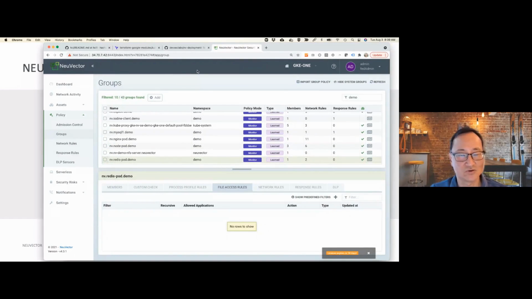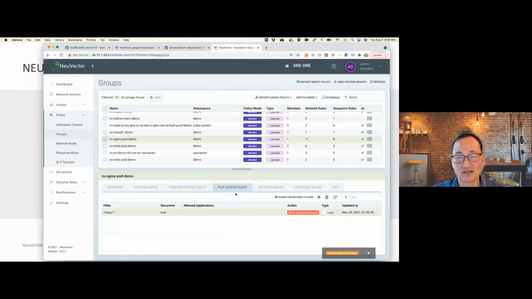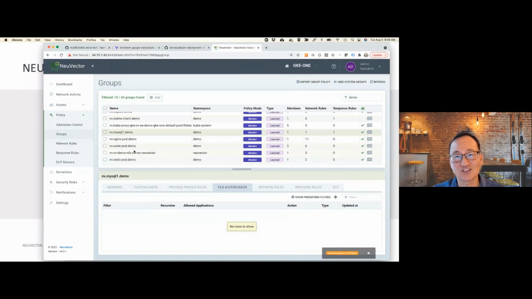You simply go into your terminal, or you can apply this through Terraform, kubectl apply that YAML file. And all of these rules that we see here expressed, the network rules, the process rules, the file rules, will show up in your production environment. At that point, you're then ready to deploy your application stack. Because when you deploy your application stack, NuVector will be protecting that application.